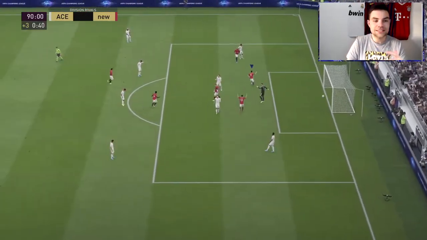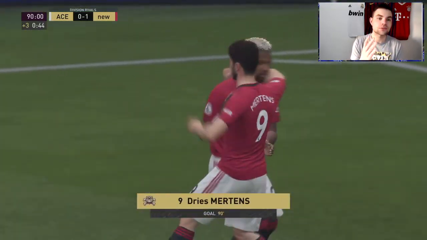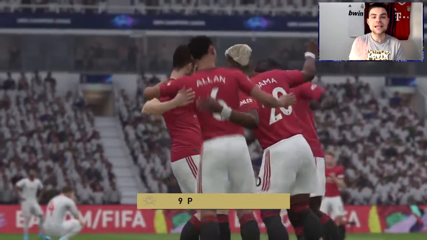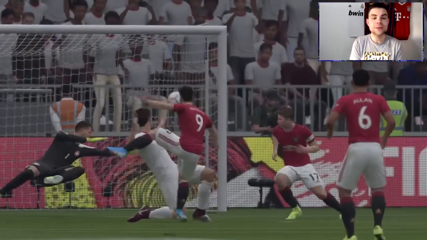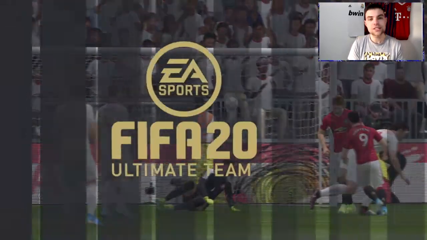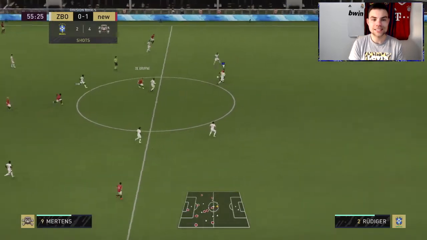The positioning is insane on the card, 94 positioning, and he's always in the right spot at the right time, whether it's for the cutback or the runs in behind. He is always doing the right thing for your team, and that's so important for a striker. When you pay so much for him, you need him to score a lot of goals, and Dries Mertens did exactly that.